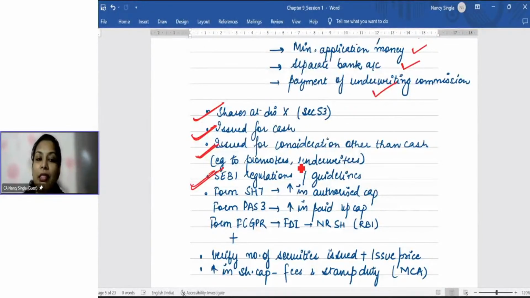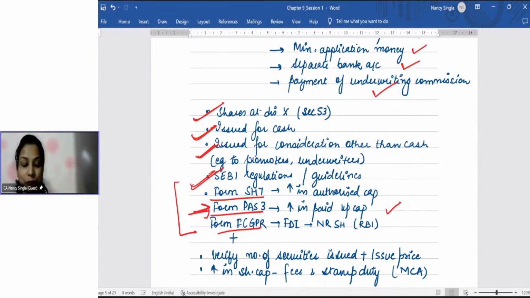Students, further, when the issue of share capital is there, various forms are to be filed, like return of allotment. You must be aware now. That form is form PAS 3 for the increase in the paid up share capital. So he will see whether, if a company is making any allotment of shares or securities, such return of allotment has been filed with the ROC in the form PAS 3. So what is the audit procedure? He'll inspect the document. Inspection of this form, he'll inquire the management.